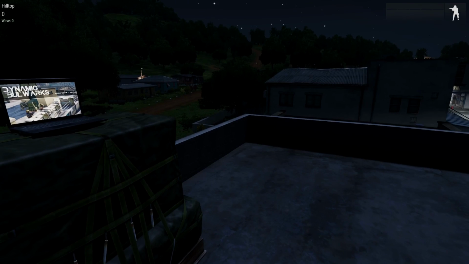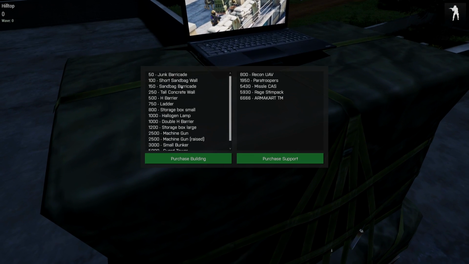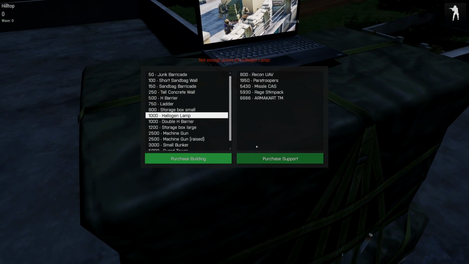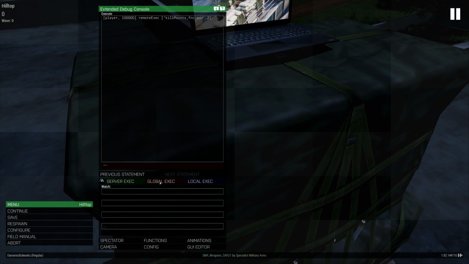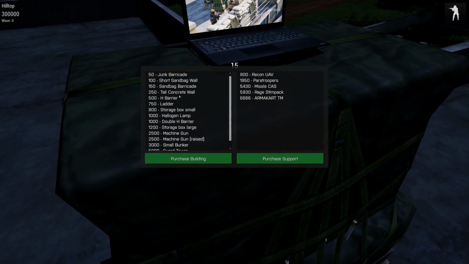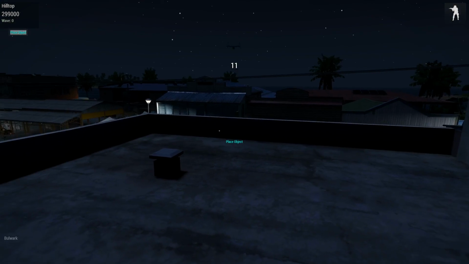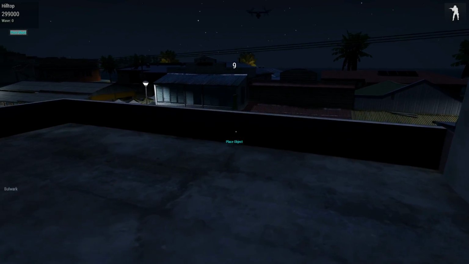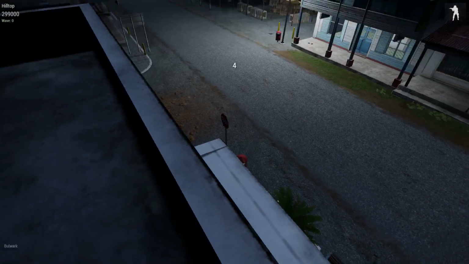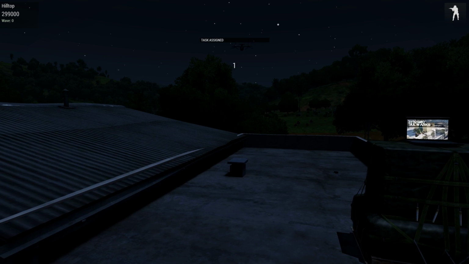Alright, cool. So, nighttime. Bulwark, shop. Halogen lamp. Okay, I don't have enough points because I haven't cheated enough yet. There we go. Shop. Lamp. Let's see what happens. It's building. I don't see an object. I don't see me carrying anything. I am being given the option to place an object.